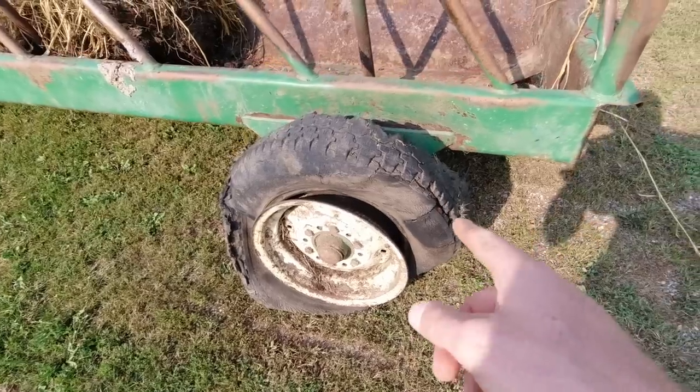I bet you if we just find the leak, we can patch that. This is the truck that I had to jump start yesterday. Let's hope she goes. She had to think about it.